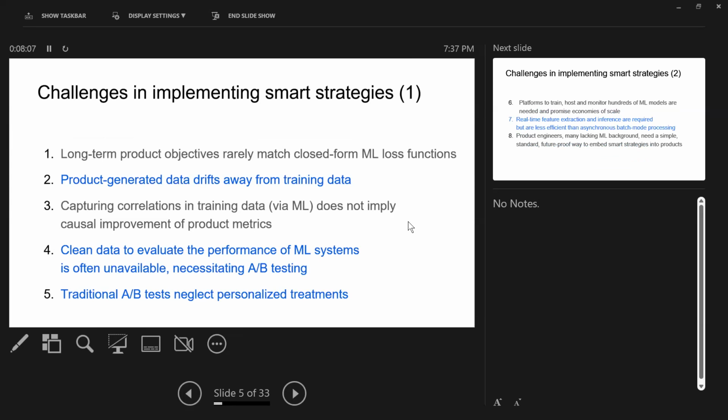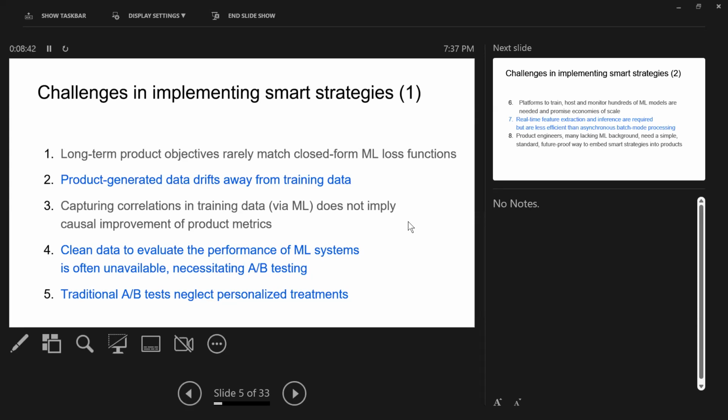So long-term product objectives need to be learned from data. And even when you optimize them, they use normalized entropy, they use some list ranking objectives. That's a good first shot for many applications, but in the end, it's not closed form and you have to learn all these things. And data drifts are very important for online applications. People watch the TV, they want to do one thing, then next week something happens in the world and people have different interests. So again, you need to learn this from data and you have to relearn very often.